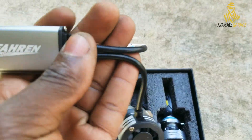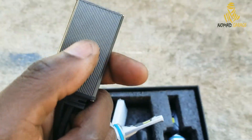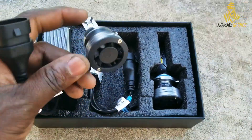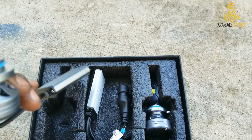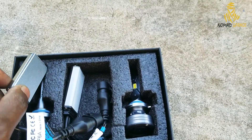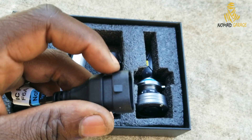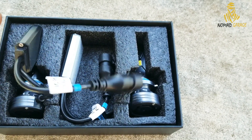The light also comes attached with a module that acts like a ballast and manages the CANBUS signal. That's where you use the tape to stick it in place. If it doesn't work, try switching the plug and you should be golden. The bulb can go on either the passenger or driver side — it's not marked as driver or passenger specific — but look at the tab, which will align with the spot on your car's connector.